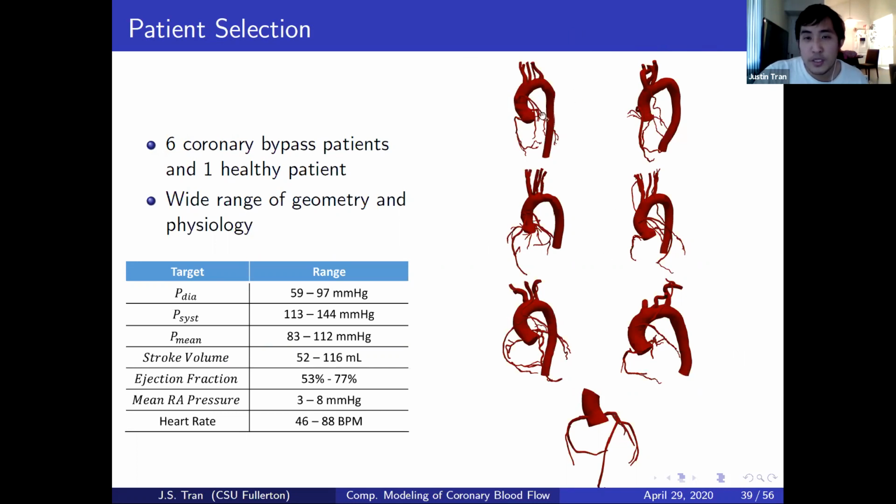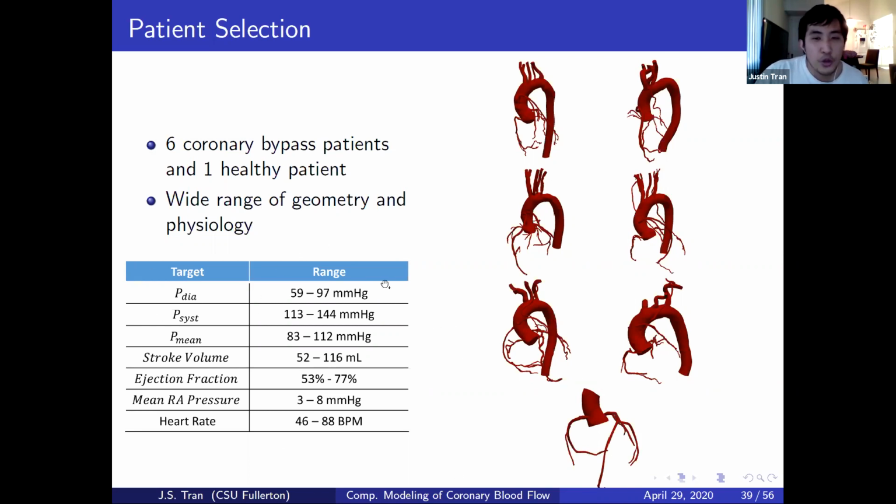What you can see here are these grafts that snake through the model. Those aren't naturally there a lot of the time. A surgeon went in and put that blood vessel there just so that this person can have blood that goes through their heart. And I compared that with one healthy patient. This was the first model that I made in grad school, and I really got my money's worth because it made its way into almost every project that I did in grad school.